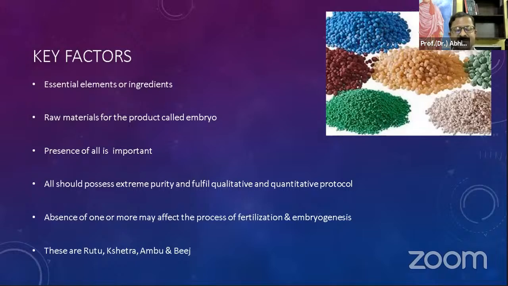I will give one example because this topic is related to a simile. If someone wants to prepare a pot, a soil pot or earthen pot, then for preparing the earthen pot, we will require the soil, proper soil, which is devoid of small granules of small stone. There should not be small leaves in that soil.